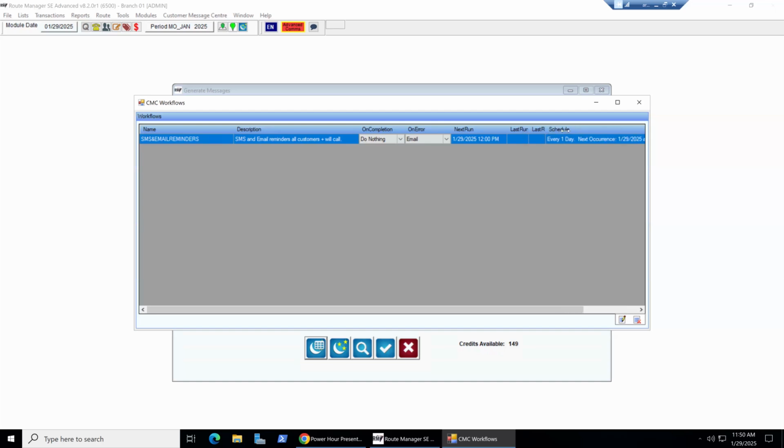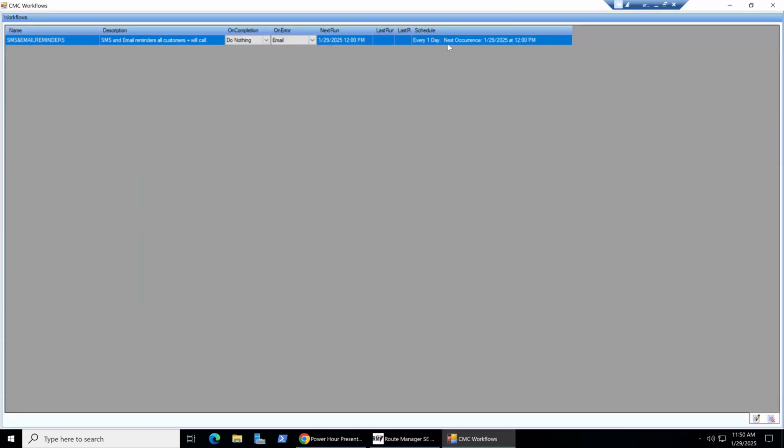And then another important part is the schedule. This tells you how often this workflow is running and when it's running. Now, what's very important is that if you have multiple workflows, you do not want them to be running at the same time. They will collide, they will cause each other to stall, and they may not send things out. So I always suggest putting at least 30-minute increments in between each workflow, especially if you have a larger amount of customers. That way they don't collide with each other. So if I needed to send another one for, let's say, past due reminders, I just want to make sure that it's going to go out every day at 12:30 or 11:30 so it doesn't collide with this one.